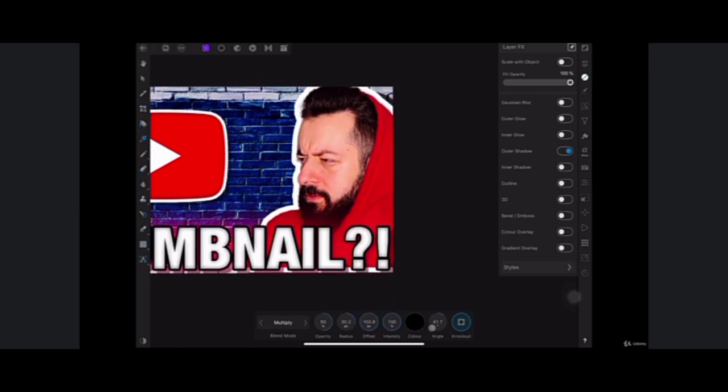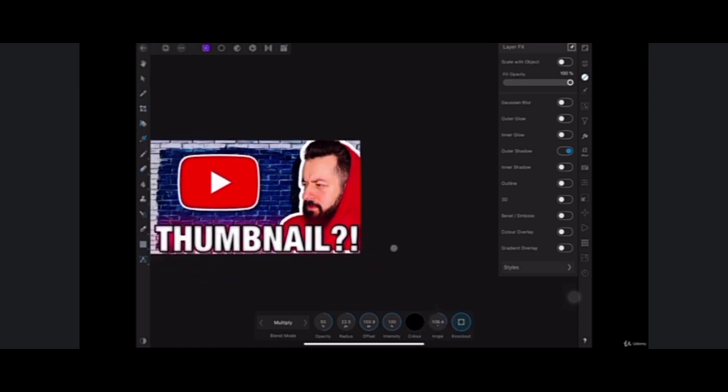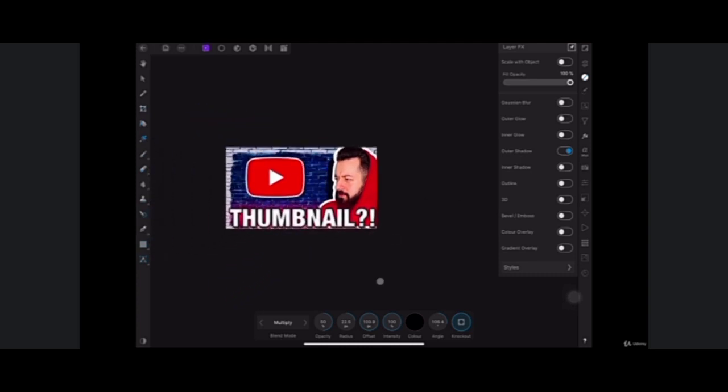Okay, there it is. We're gonna decrease the radius just like that. And yeah, maybe you want to have something like that, to have a shadow. So you see, it would seem like the light is... I'm gonna decrease intensity. This does not look good. Very intense. It looks like the light is hitting from this side right here. It looks pretty good. Don't you think this thumbnail looks pretty good?